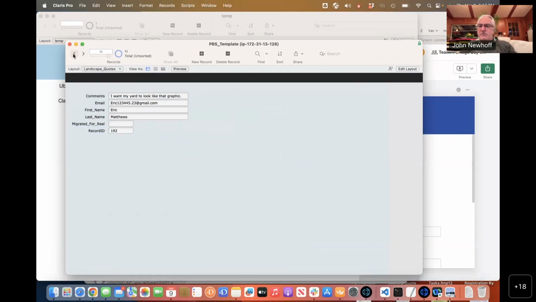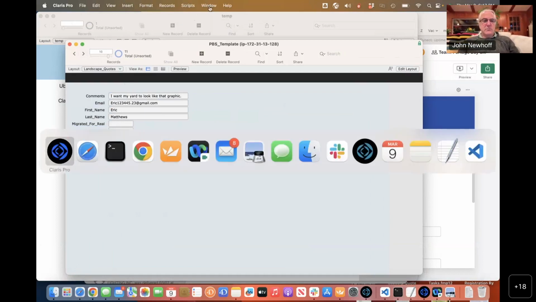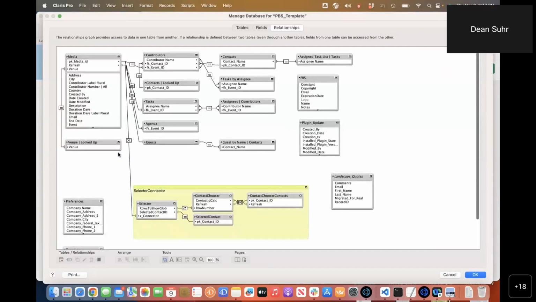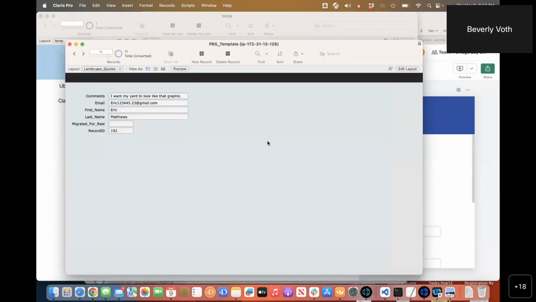Comments or questions? So I'm going to switch to FileMaker Pro. It's interesting. The record ID is 192. It's not starting back at 1. Yeah, I don't know. Not sure what's going on. Record ID has to do with the records that are created in Studio. So you have 191 records in other tables. Oh, okay, that's good to know. I didn't know that.